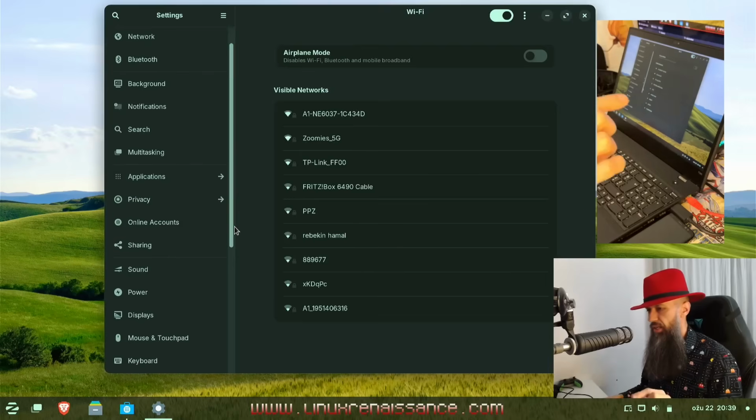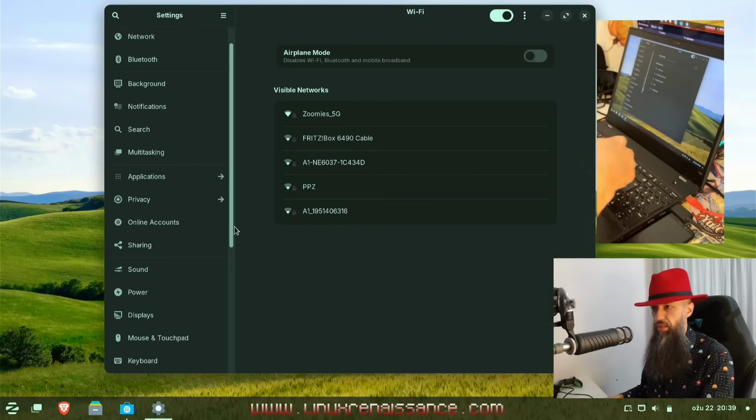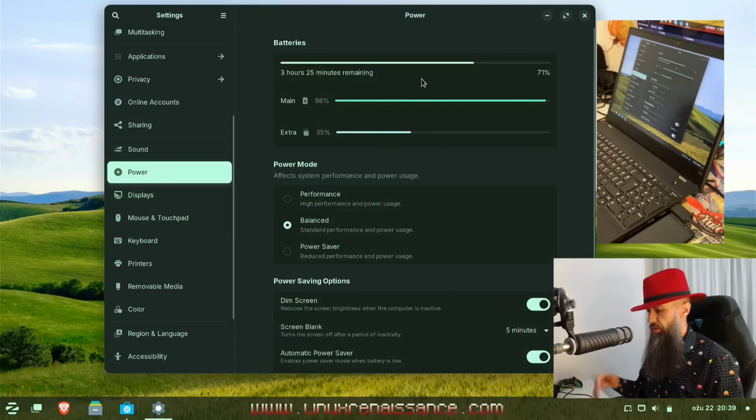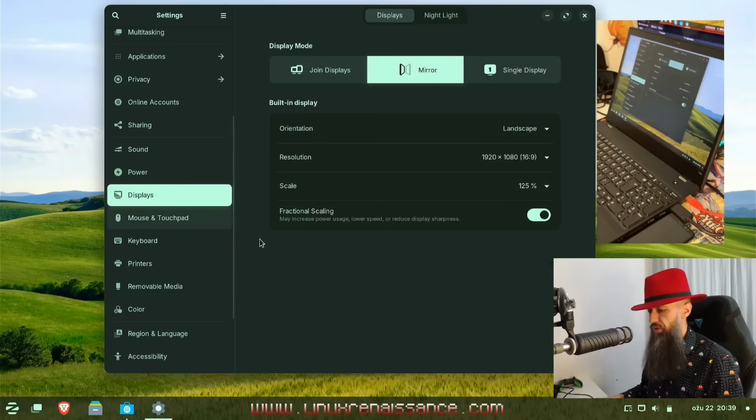I'm more like a dimple guy, the one on the keyboard of a ThinkPad. I don't know what you call it in English. Power, like normal stuff, performance, balance, power saver, dimming your screen, all kinds of stuff that you would expect on a regular computer, right?